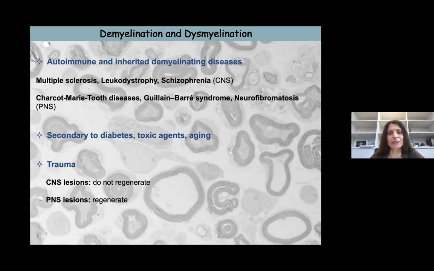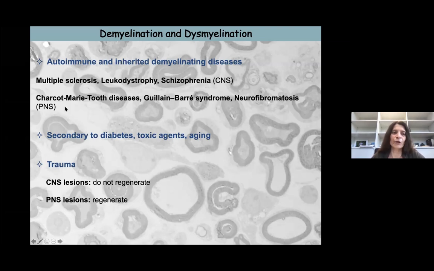There's a long list of diseases, but the most frequent or the most famous in the central nervous system is multiple sclerosis. It has a strong immune component, and it's very frequent. It touches young adults between 20 and 40 years of age. And of course, we have no cure, so it's a very important disease to work on. Leukodystrophy is a large group of inherited developmental hypomyelinating diseases. Schizophrenia, we know since some years now, is linked to demyelination, or at least some subtypes are linked to demyelination.